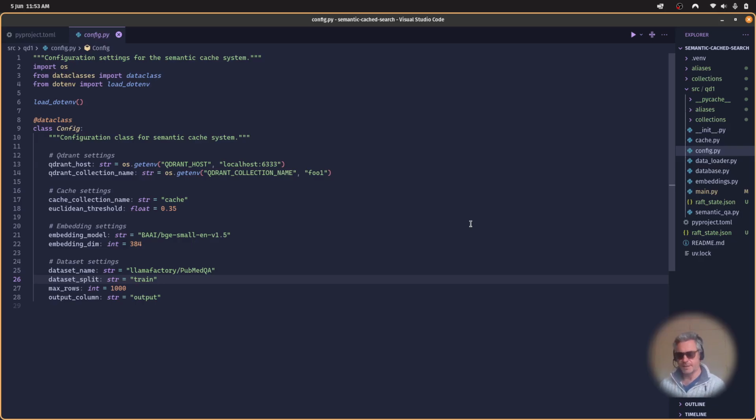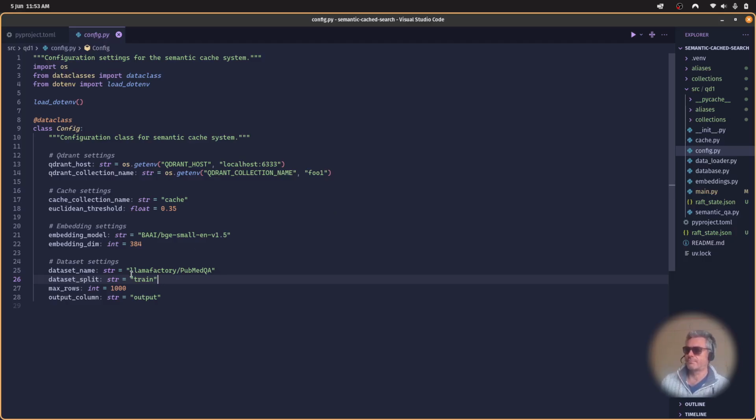Now, this is something you probably come across. This is one of the first things which really struck home to me. So many tutorials, a lot of the Quadrant ones actually, use ADA 02, which is an old OpenAI model for doing embeddings. So you don't want to be doing that because it's using tokens, especially for testing and development work. You don't really want to be doing all that. So I've swapped it out, and Quadrant actually give you FastEmbed, which is really good. You can do that with Python, and it works with Rust as well.